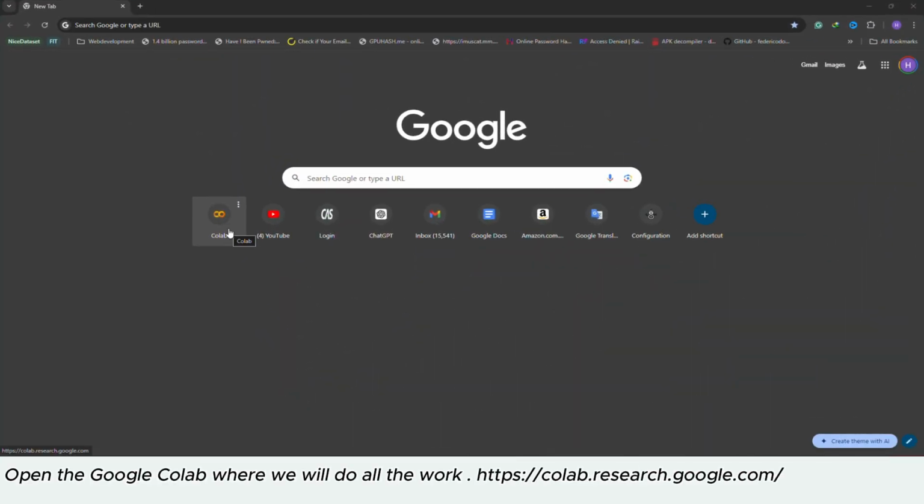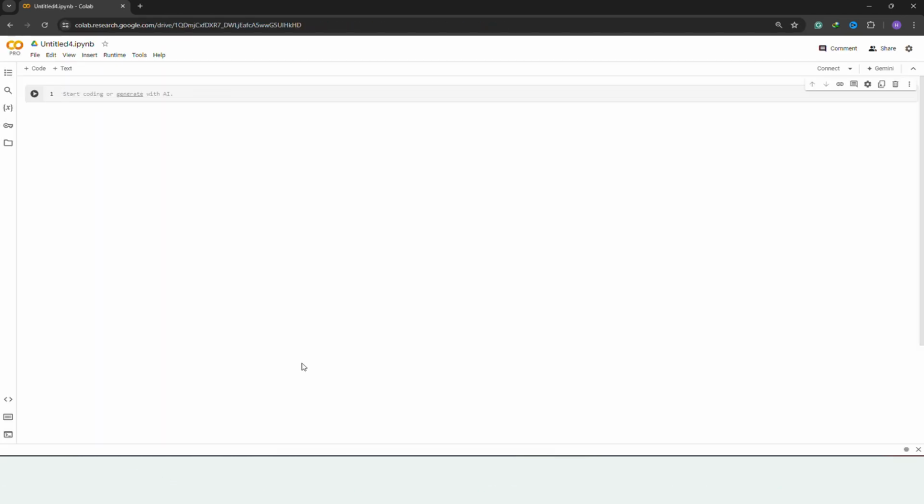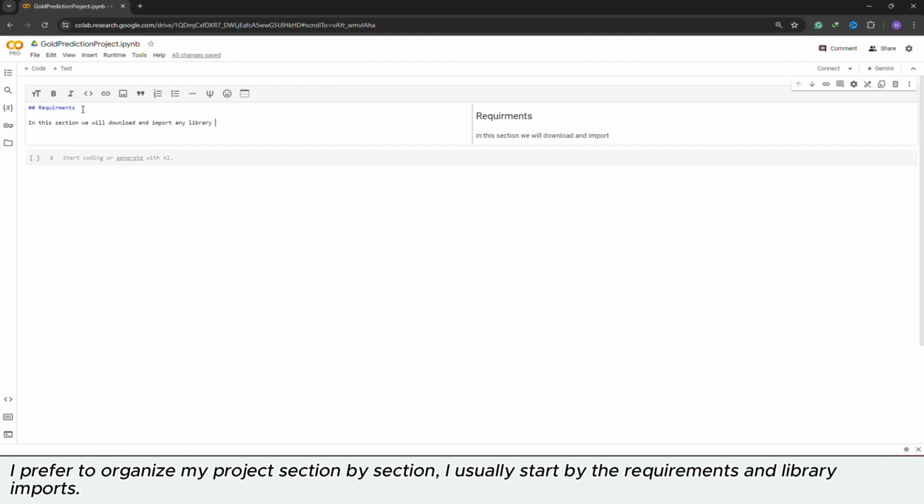Open the Google Colab where we will do all the work. colab.research.google.com. Name your project. I prefer to organize my project section by section.